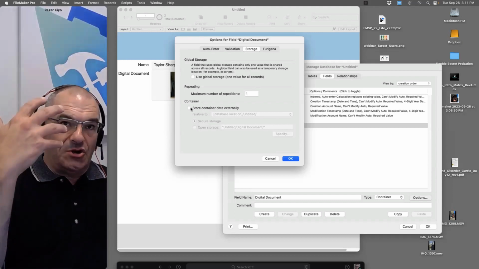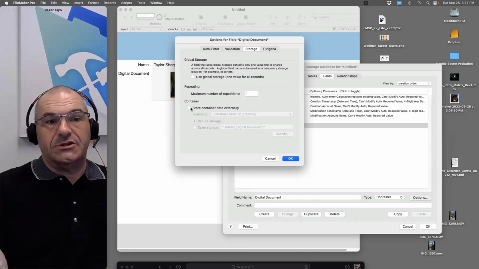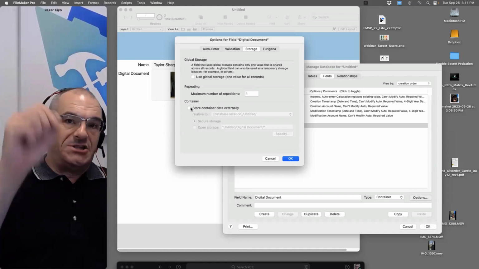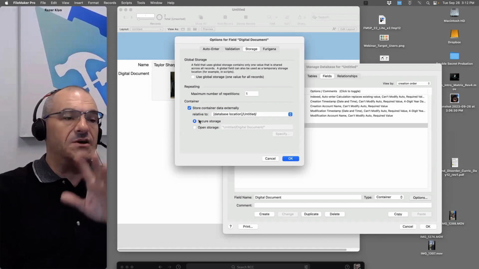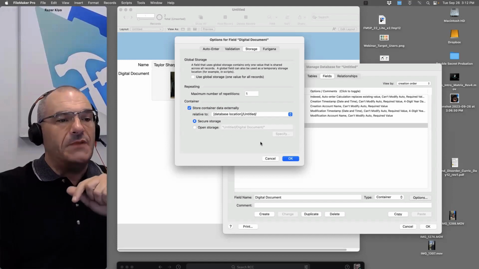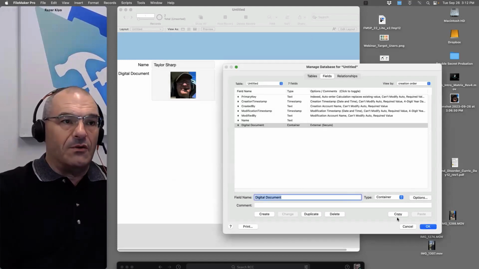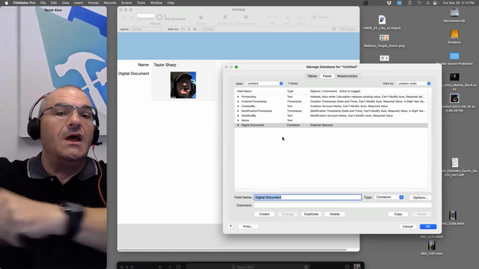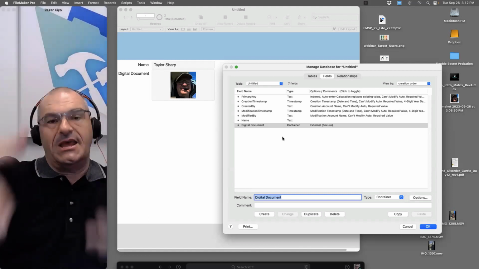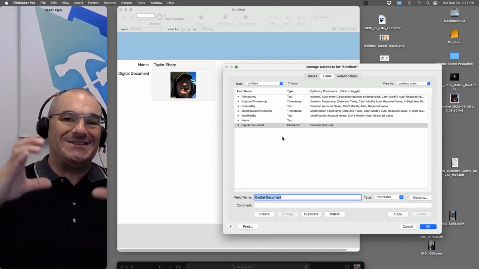And once again, as you start to grow a solution, you're going to want to maybe start off internally, but then at some point, change it to external. By coming here and just changing it to external and select secure storage as a reason for this, not hackers and stuff, but there's a technical reason for this. When you hit okay here, then FileMaker, either locally or even a FileMaker file up on your FileMaker server, it's going to spin. It's going to take all the containers out. It's going to stick them in a directory next to the file.